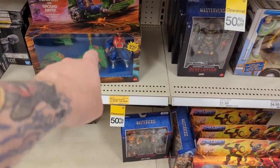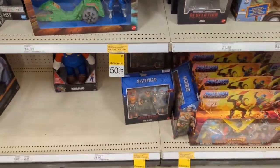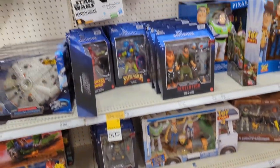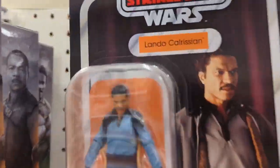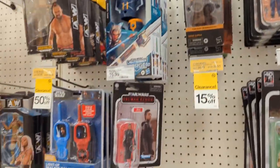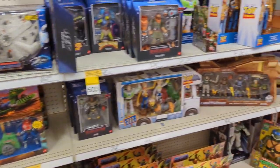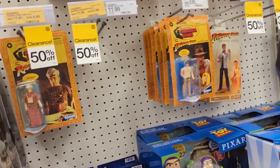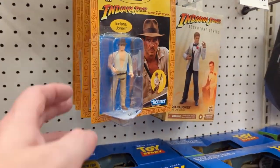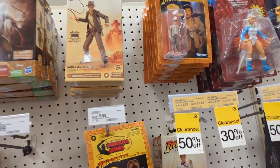Picked him up, so like I said, I'll give away some of it. And they don't have it too bad here, so that's okay, because remember, Lando. But most of the clearance here is gone. So I guess hurry. By the time you watch this, they'll probably be over, unfortunately, because I'm a video behind. So sorry about that, guys.